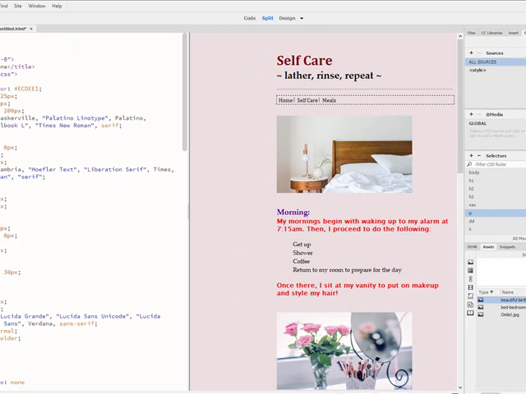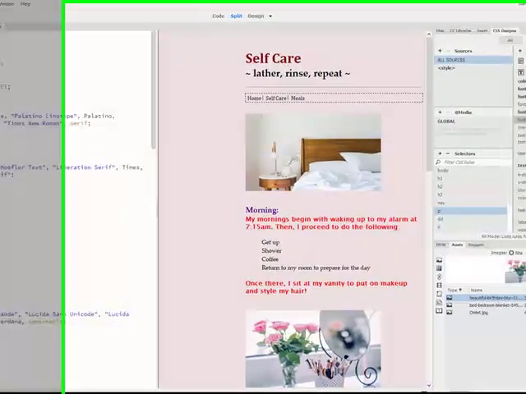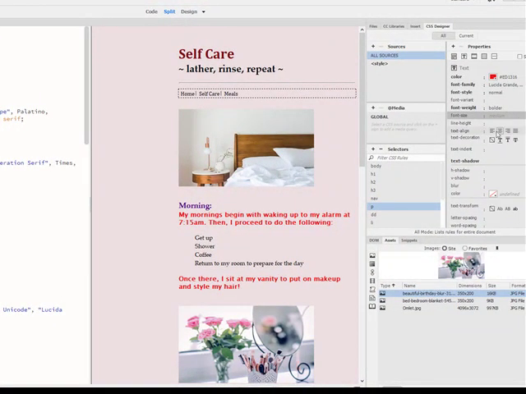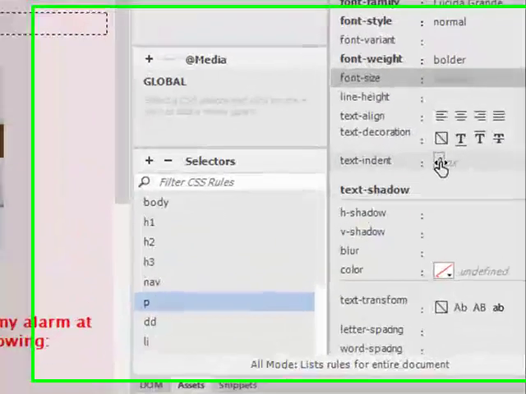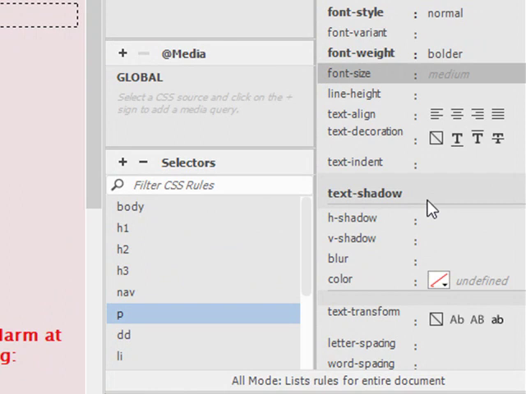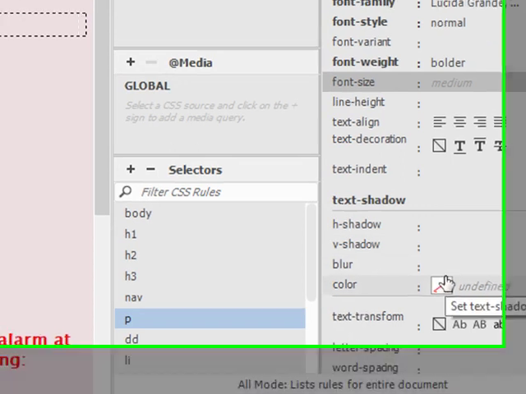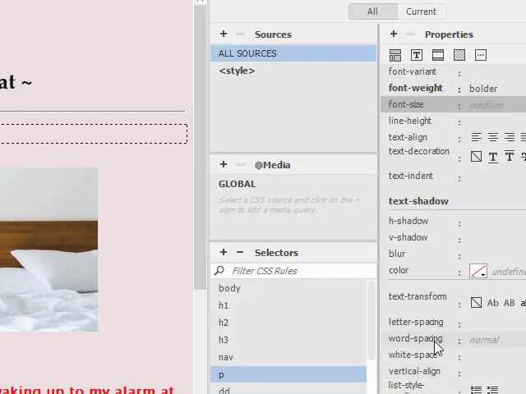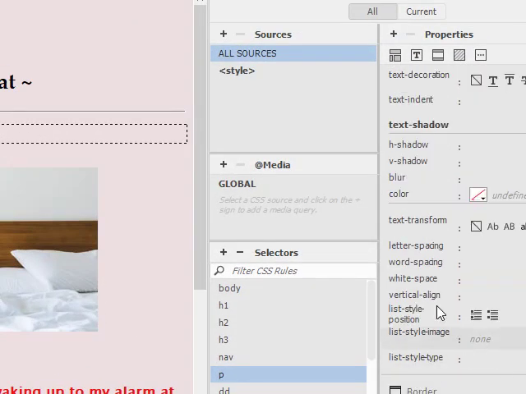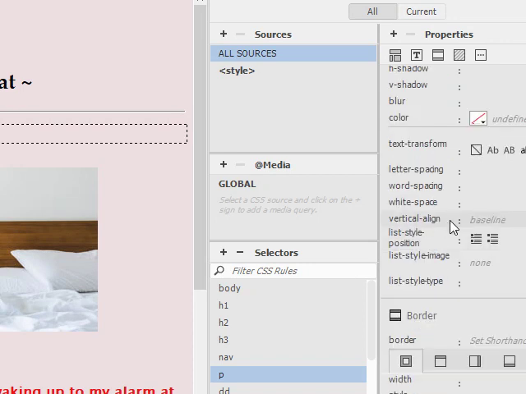It's looking pretty horrible, but you could choose your font size, and so on and so forth. Then you have alignment, text decoration, text indent, and text shadow, which you really don't want to use, only if it's for a heading, like a single word, and you want it to be very small. You can just scroll down and see the other things all related to text, like what kind of alignment you'd want to have.